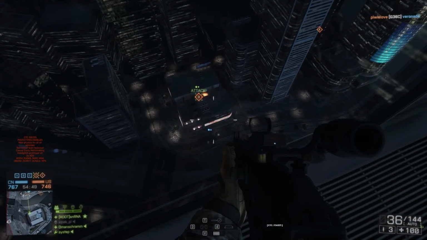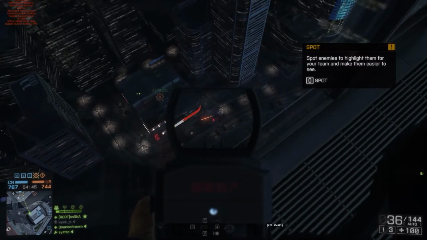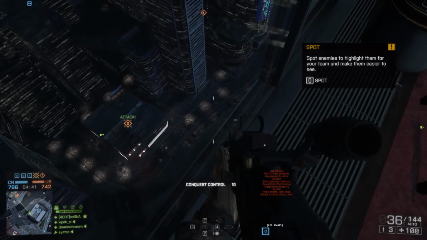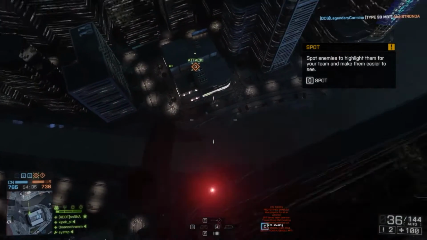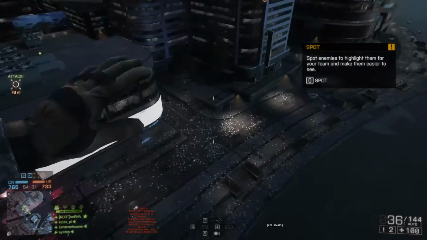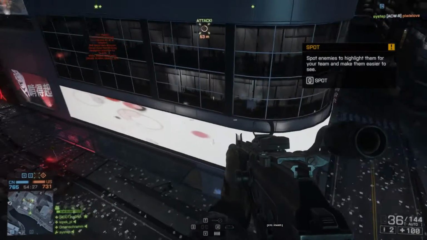Yeah, this map looks really freaking cool. It's actually called Infiltration of Shanghai, and it's available now on CTE only in classic mode. So a couple of things: in the main part, there's no spotting, 3D spotting that is. So what's so special about Infiltration of Shanghai?